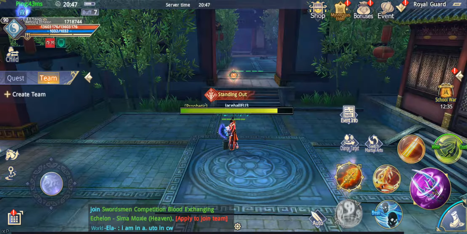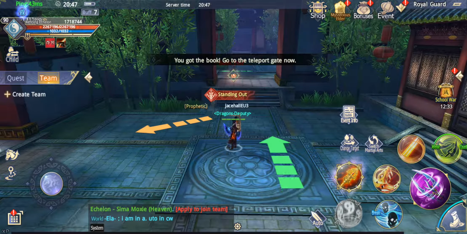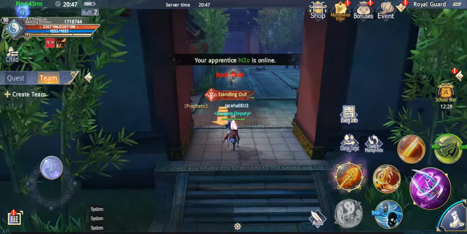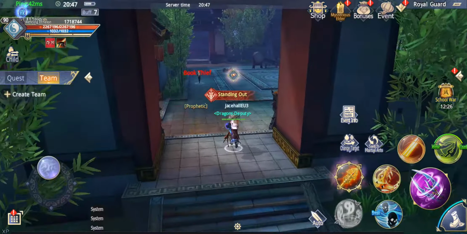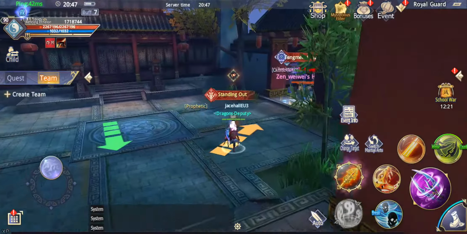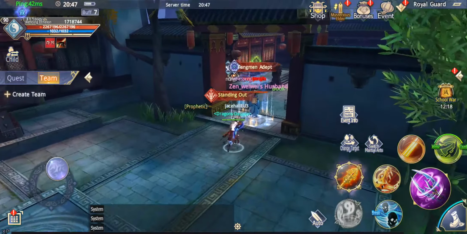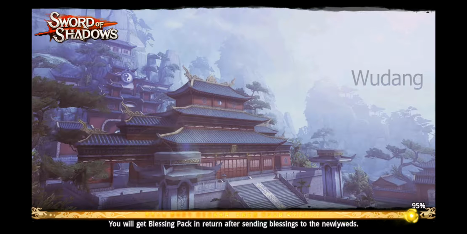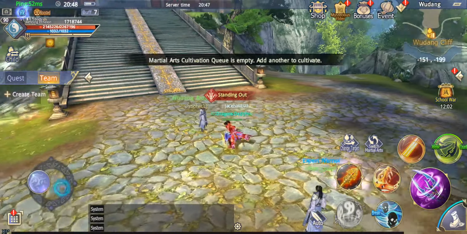But I don't normally participate in player killing. I like to let everybody get their books and hand them in. No point being greedy, I say. I've got this book. Somehow I'll just take that back there. The teleport should be round here somewhere because it's where I was teleported in. There's the teleport. There we go.